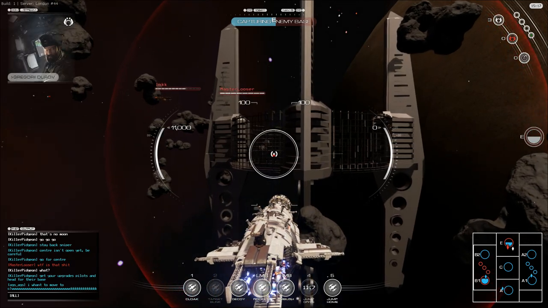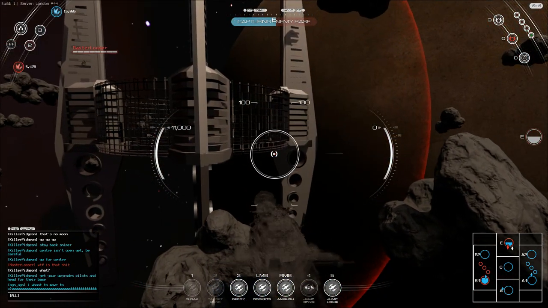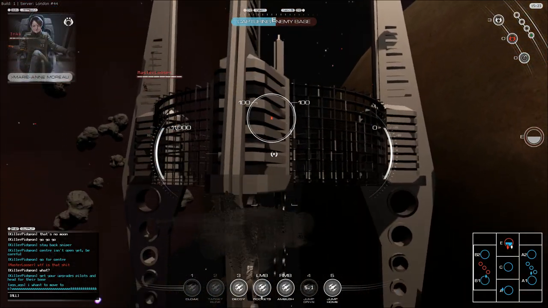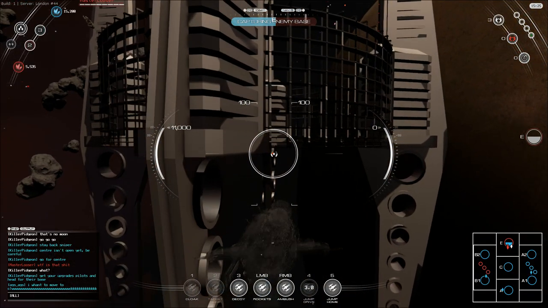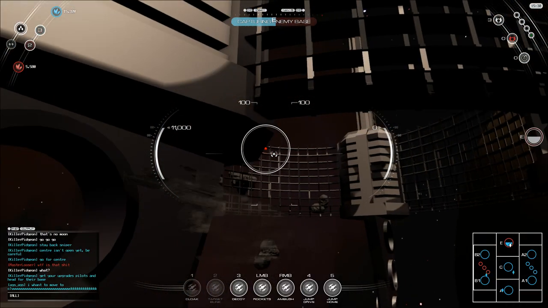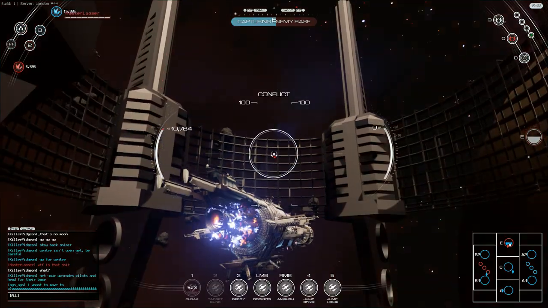The jump is complete. Okay, I'm now going to cloak to make sure that they cannot see me. And this is their base. It's the same base we got on Echo, or Alpha, I should say. I'm now in Echo, and you're going to see that as I fly into it and decloak, I'm going to start to take damage.